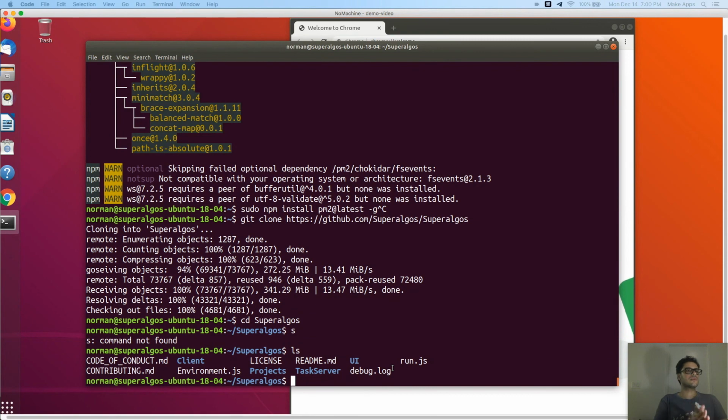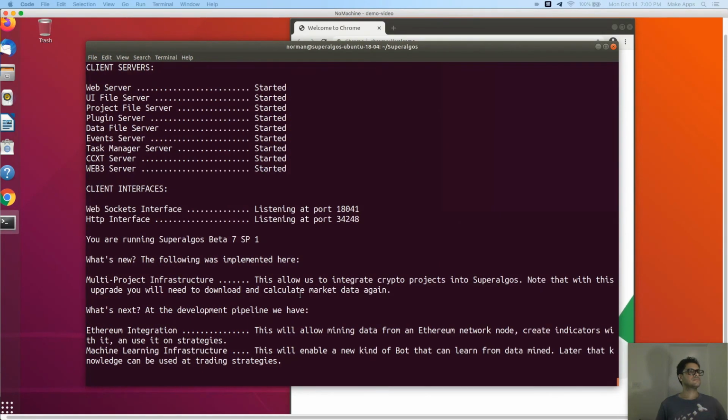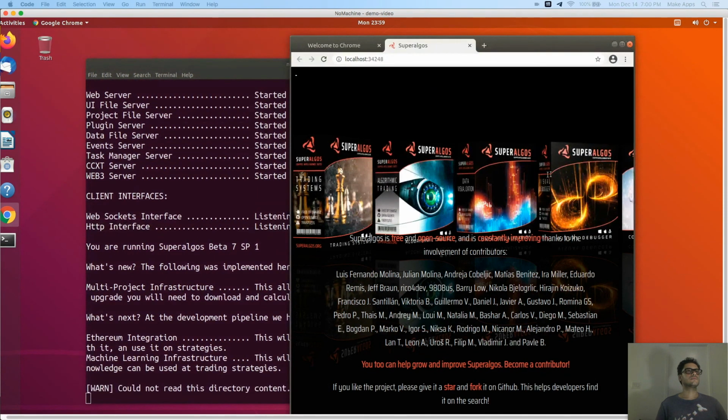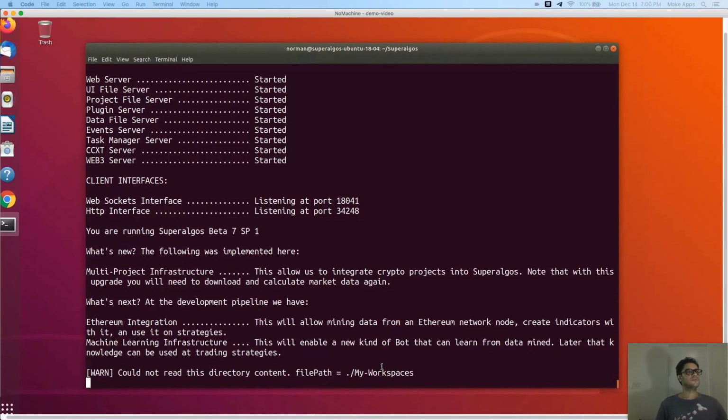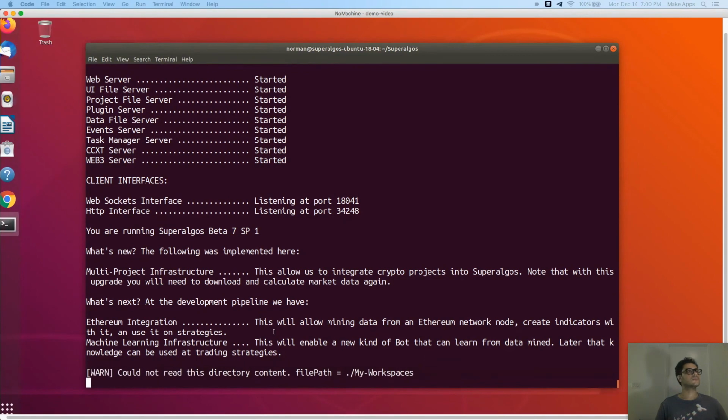The first thing we want to do is run it normally. If you were debugging, you would say node run no browser or something like that, or keep the browser on. We'll just keep the browser on. Node run. Perfect, so it launches. You can ignore this, it only gets displayed the first time. That just means you have no data because it's a new account. So don't worry about this.